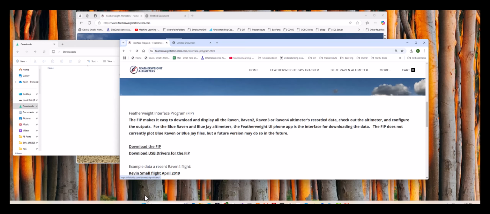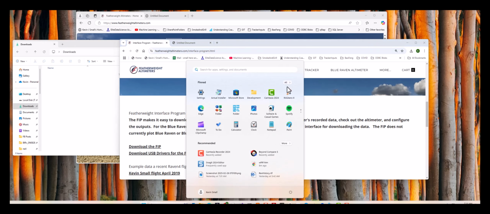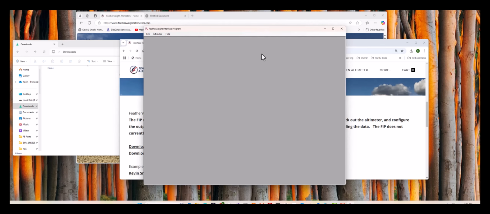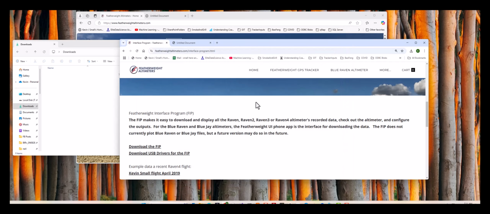So on that one, if you downloaded it, it would then create something under the Start menu, Featherweight Interface Program. If you started that up, you could say Help and About, and you could find out that this build was April of 2013, so that's how old it is. Behind the scenes, it actually checks to see whether I've ever uploaded a new version. If I had, it would prompt the user, do you want to download it, do you want to install it, etc. We'll see that happen with this new stub.